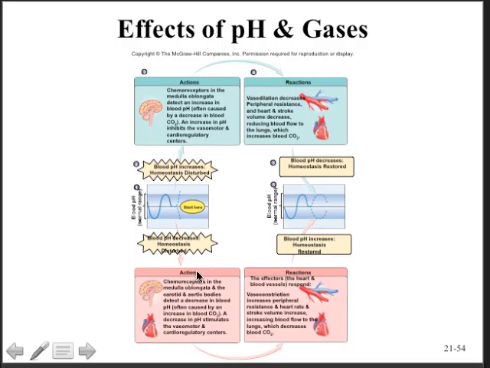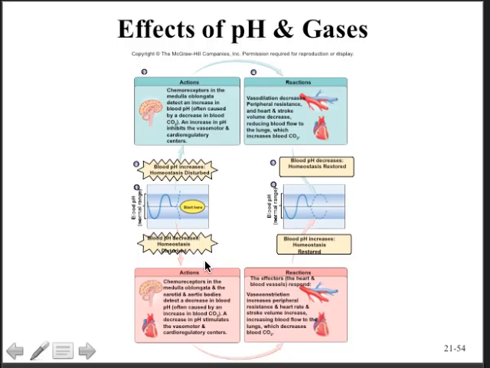On the flip side, if we look at blood pH decreasing, this means carbon dioxide is accumulating in the blood, causing production of carbonic acid, causing production of protons. The result is the blood pH begins to drop. So what do we have to do? We have to put the squeeze on the blood vessels, so we're going to have some vasoconstriction going on, and we're also going to jack up your heart rate and your stroke volume, so your cardiac output will go up.